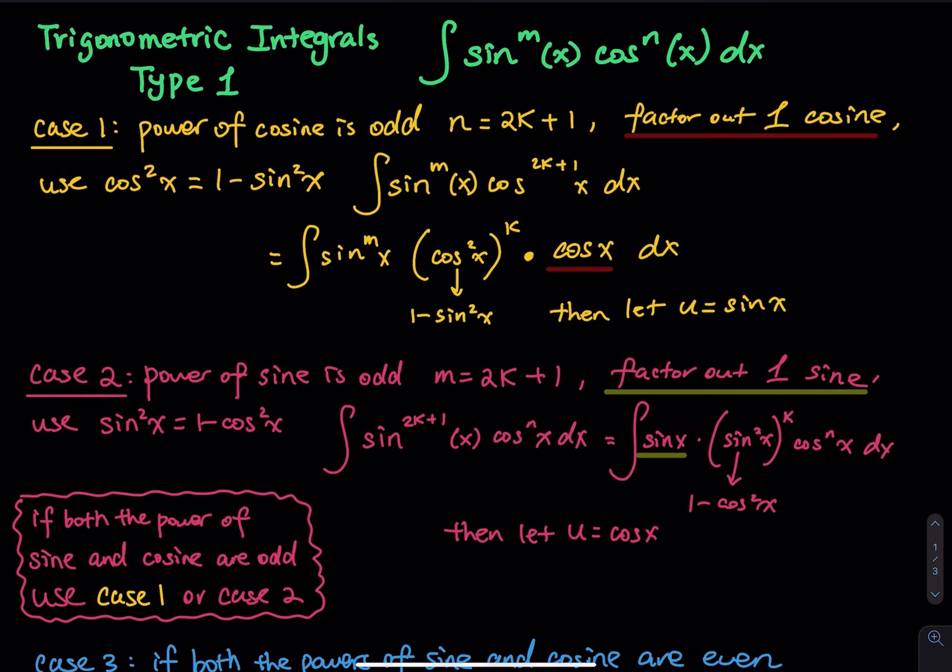How do you get this? Let me do this in another color. In the second line of the integral, you have a power raised to the k. So you have 2 times k, and then you still have another power on the cosine, so you add 1 to it, which equals 2k plus 1. You start at 2k plus 1. You take the 1 out, so now you factor out a cosine, and the leftover is 2k. So inside the parentheses you use 2, and for the entire term you raise that to the kth power. Then you rewrite the cosine squared as 1 minus sine squared, and then you do a u substitution. Let u be sine x.